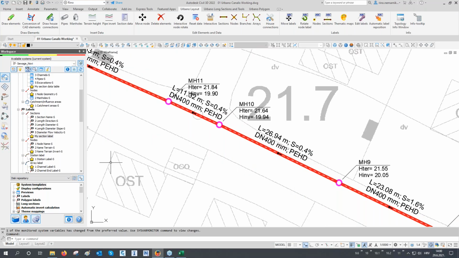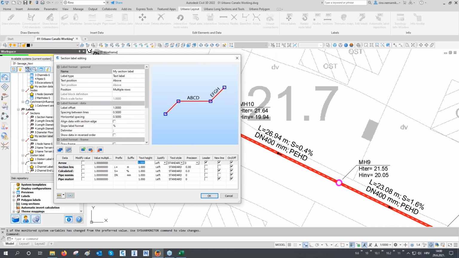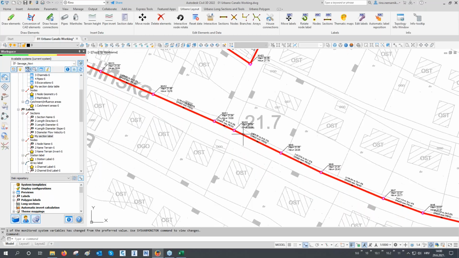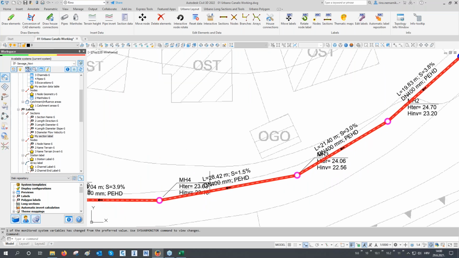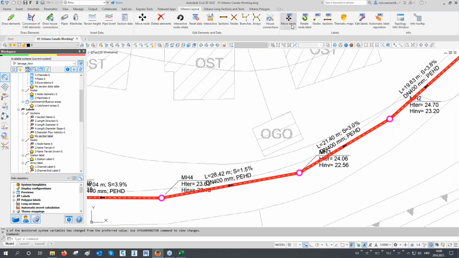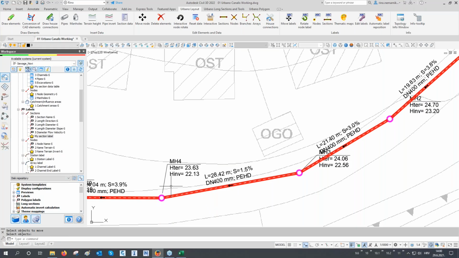One little change that I will also make. I think the text heights are too big. So let's decrease it to 0.8, because that's the text height for the nodes, like this. Let's click OK, and everything automatically updates. If you notice that these section labels are overlapping one with the other or with the system, of course you can move it. You can move it manually by using this option, Move Label. Just select any part of the label, like this. Select the base point and interactively move the label. So this is the interactive way.